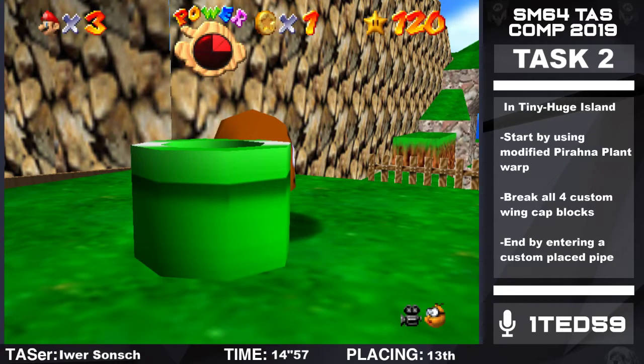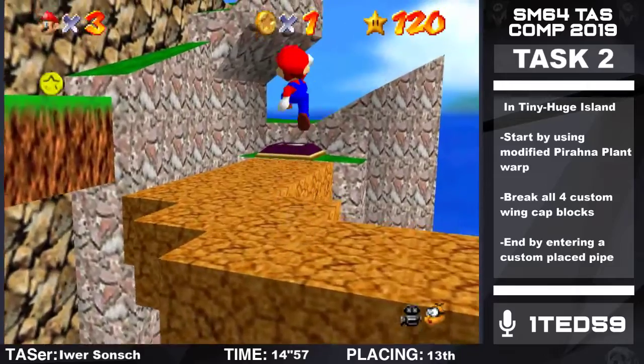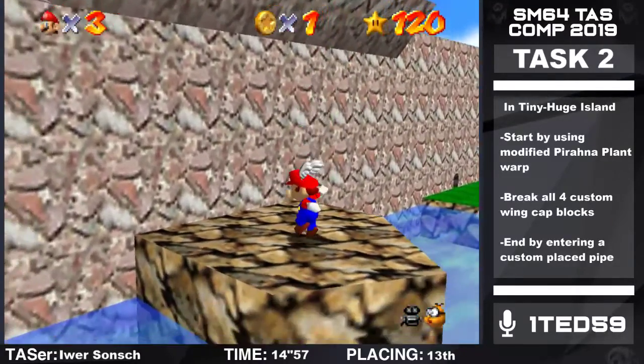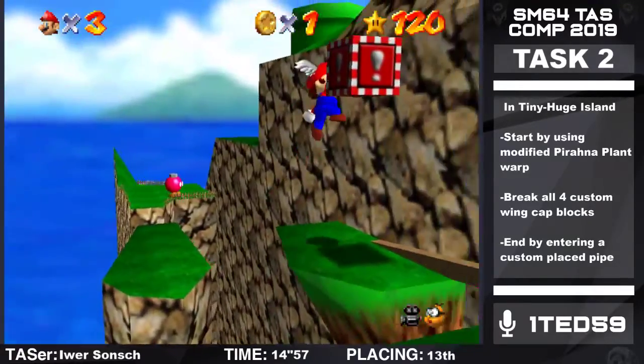Congratulations to Iwer, or Iver if he's German. Description: hope I don't miss the fast routes again. Kicks into the warp. Dive grinds on the right side of the blocks to be able to make it all the way over to this wing cap block with a little bit of extra speed. Does 2 triple jumps right there. Another water clip to be able to make it all the way up onto the top of the mountain.